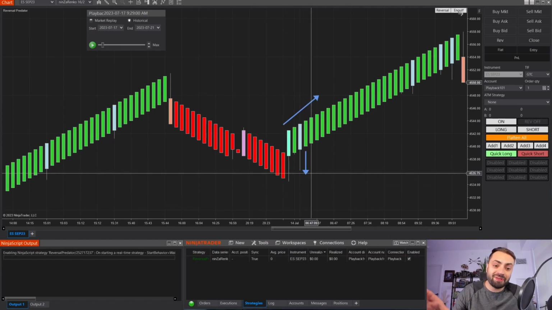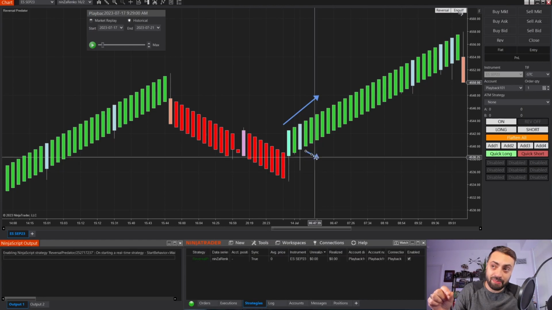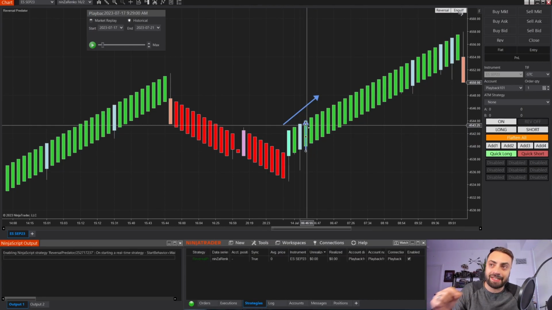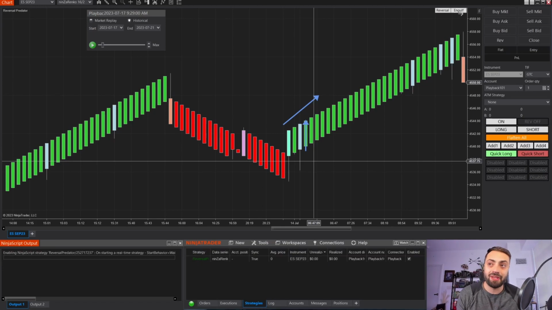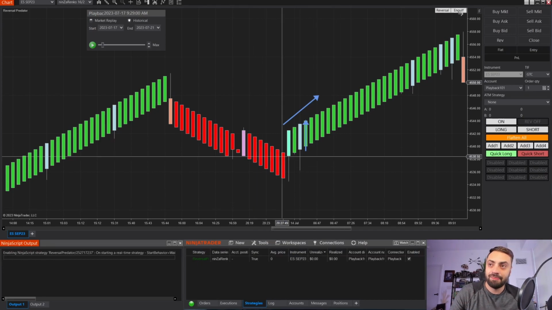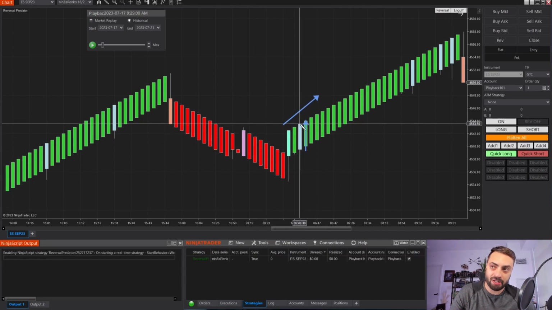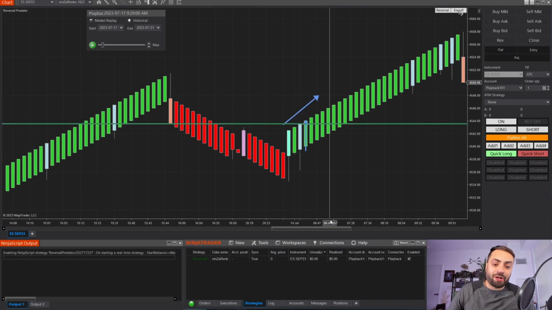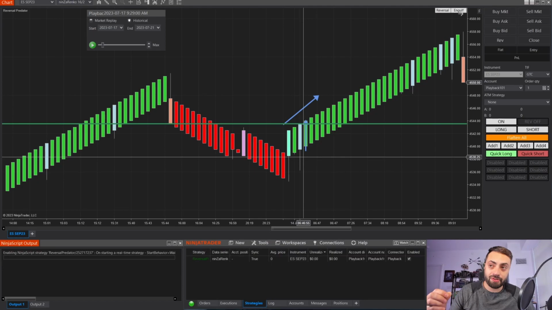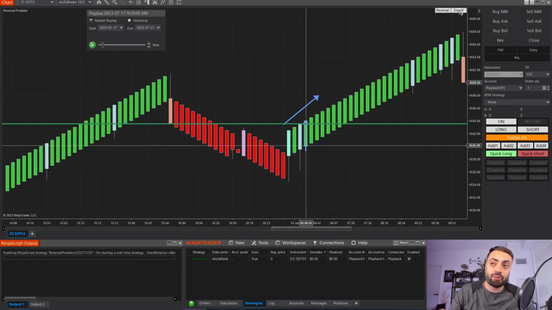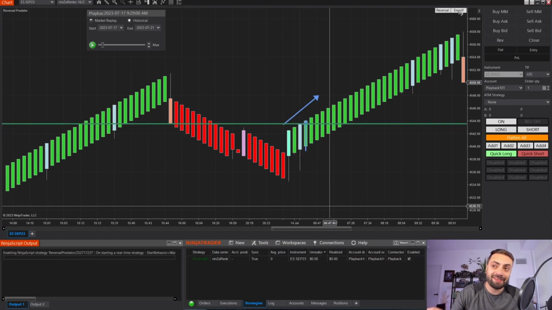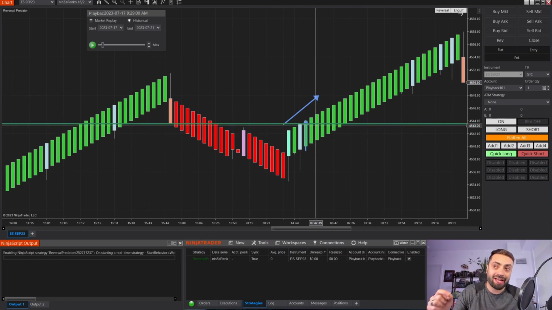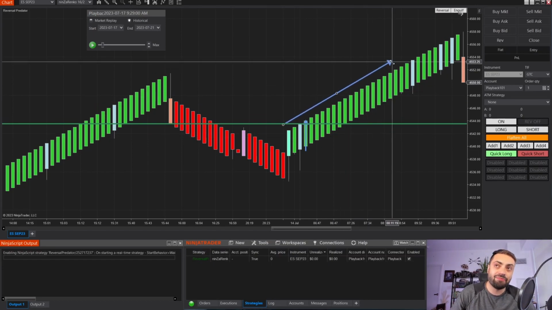However, this move down is short-lived because the bulls come in and they start pushing the price back up. And now at this point, we have to stop and think, where did all of these shorts place their stop? It is very likely that all these shorts set their stop somewhere along these lines. So now essentially we have all of these bulls that rejected a lower price, and we're combining that with all the shorts that need to cover their loss. And when we combine these conditions where there are no longer any shorts left and all of the bulls are showing strength, then that could lead to these massive movements we see here.